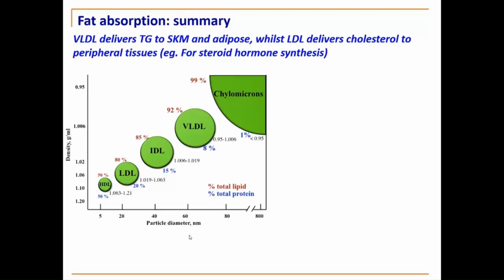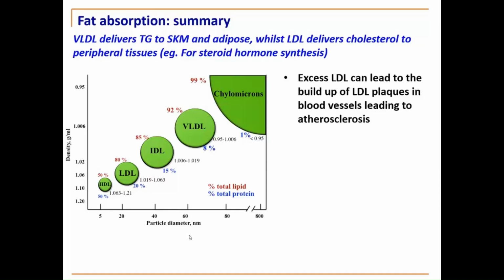So remember, steroid hormones are made from cholesterol, examples being vitamin D, aldosterone, cortisol, testosterone, estrogen. These are all made from cholesterol, so therefore you need cholesterol receptors in the tissues. So you have them in the testes, for example, for testosterone. You have them in the ovaries for estrogen and progesterone, and in the adrenal cortex for cortisol and aldosterone.